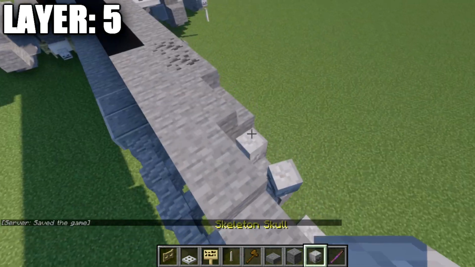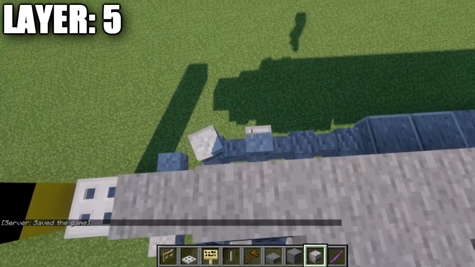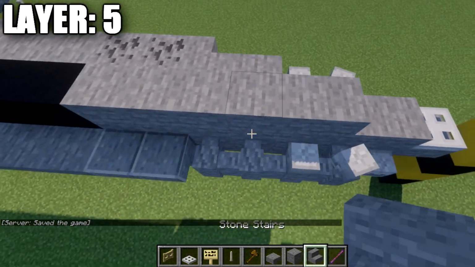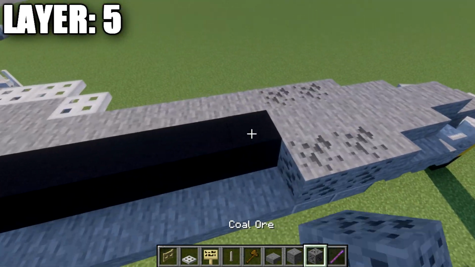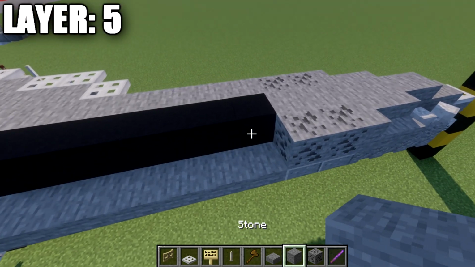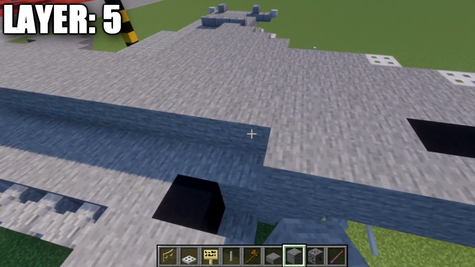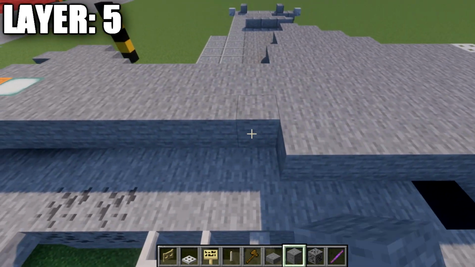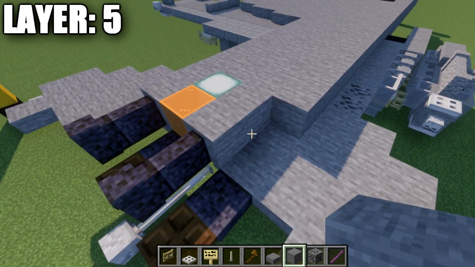We're going to place down a skeleton skull on top of this inside wall at a slight angle like so, followed by a second skeleton skull back from that, a stone stair, then a stone corner stair, and then 1, 2 blocks of coal. And then after that, 24 stone blocks back.